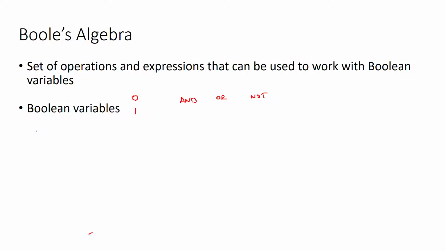Okay? So let me write them here. We're gonna have two variables. Most of the time, we're gonna start with the first three or four letters of the alphabet, or the last three or four. That means A, B, or C, or W, X, Y, and Z. Those mostly are the inputs and the outputs. So let's say we have two variables, A and B, and we have to make a small table that describes the behavior of the AND gate. These are the four values that the variables can have. All the possible combinations are written in this truth table.